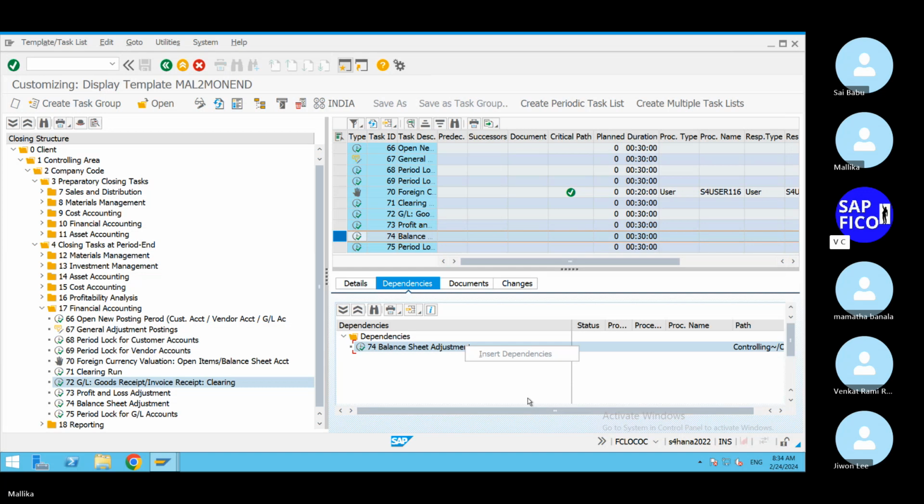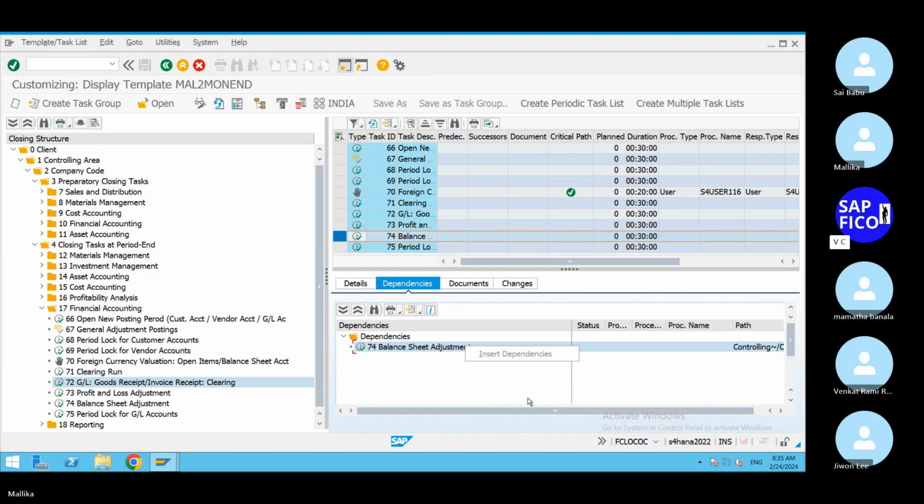See, some of the demo systems will not give that much possibility. I wanted to show you how the dependencies will be without running this. Dependencies, financial closing cockpit will not run. That's what I am saying.